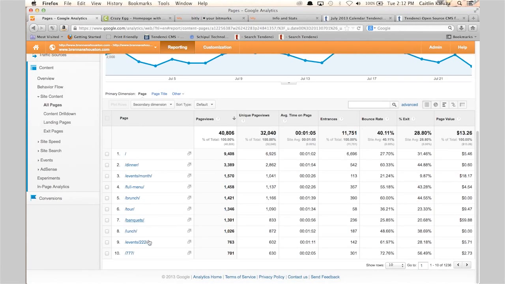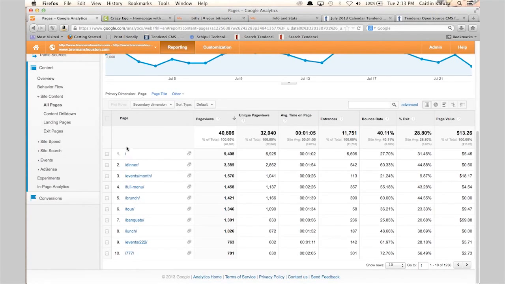The other report that you can look at, these are based on page views. So again, if I go to your homepage, go to another page, back to your homepage, that's 2 page views for your homepage. So based on page views, and they're listed by URL, so you can see the unique URL right here.